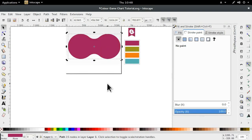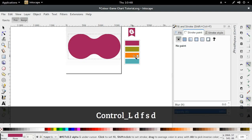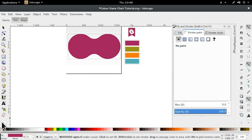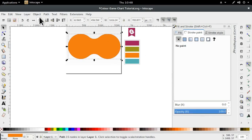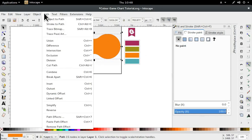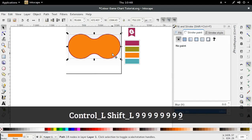Good. Now we're going to inset this. So I'm going to duplicate it, give it a color of orange using the dropper tool, which I press D to select. You can get the dropper tool down here. Select the orange. And then I'm going to inset this thing. This inset you can find in path and inset, which is Control and left parenthesis. I'm going to inset this a few times.